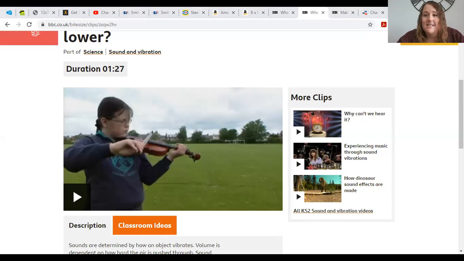Okay. Your task today is simply going to be exploring how high and low pitched sounds are made using musical instruments. And we would normally have done this by raiding the music cupboard and getting loads of instruments. Now, most of us aren't in school, so we're going to be doing it in a slightly different way, but we're still going to have the same outcome. Below me here, there is a table, and we're going to be looking at some instruments, and I'm going to ask you to explain how you made the high and the low sounds, and almost what you did to do them. To do this, though, we're not going to be able to use the musical instruments in school, so I'm going to be asking you to use a website.